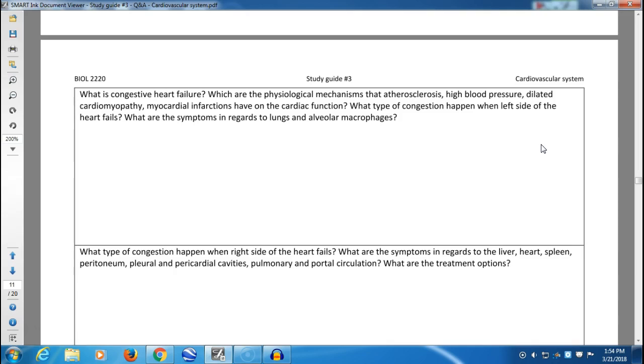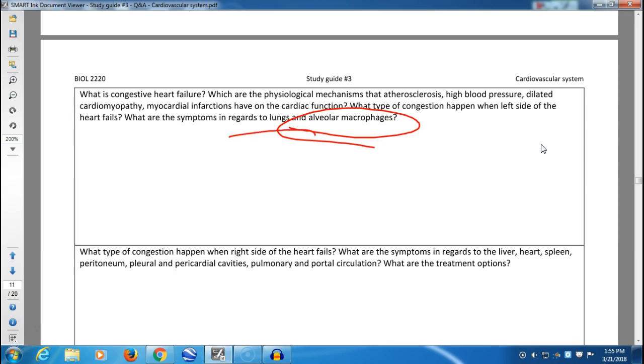Dilated cardiomyopathy. The heart cannot squeeze out the blood in the volume that's required, right? So you have an enlarged ventricle with a fairly thin wall, okay? The muscle is not enough to squeeze the blood out. Myocardial infarction, Lexi told us, the wall cannot contract, okay? So alveolar macrophages, don't worry about, the macrophages with traces of iron in them.